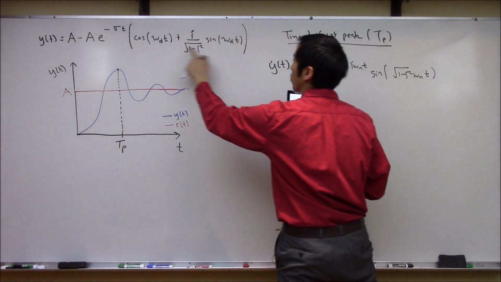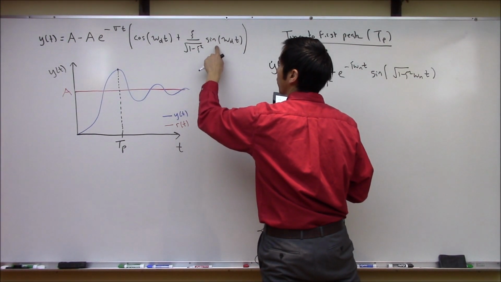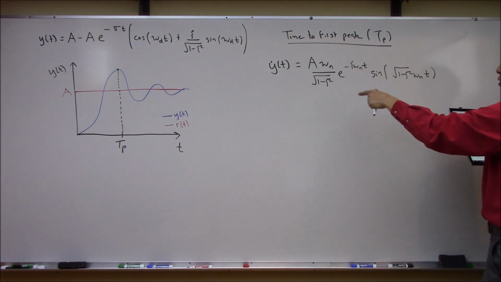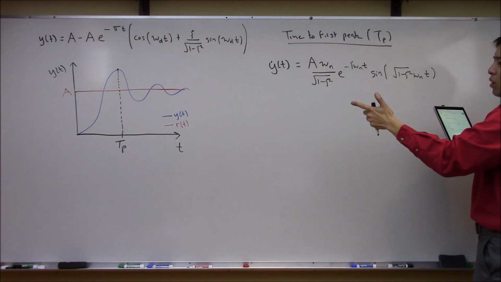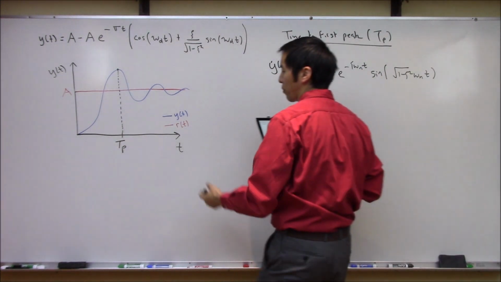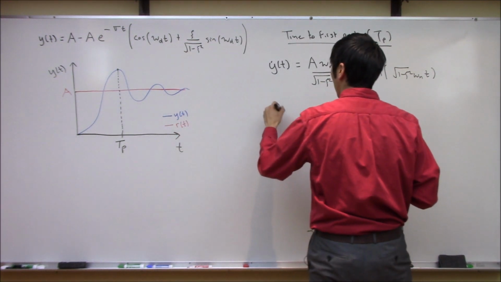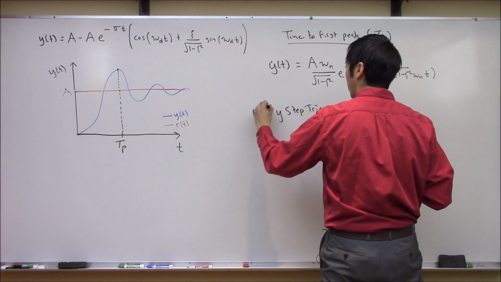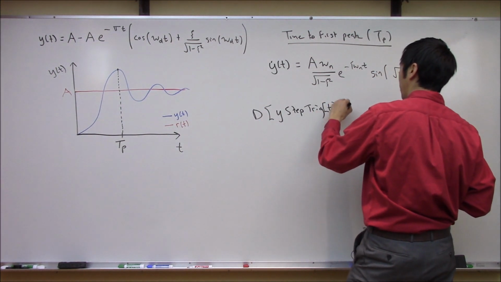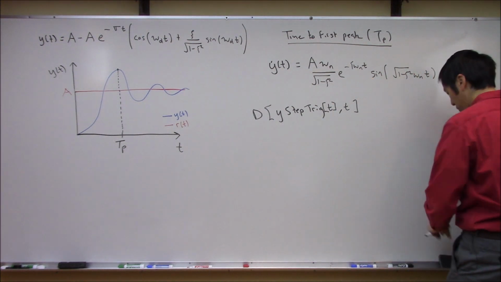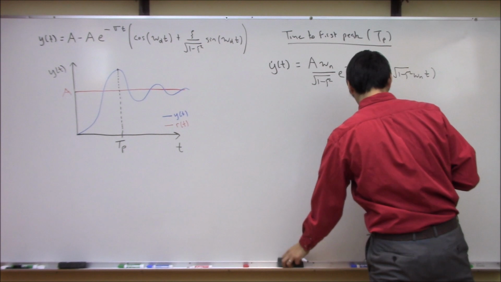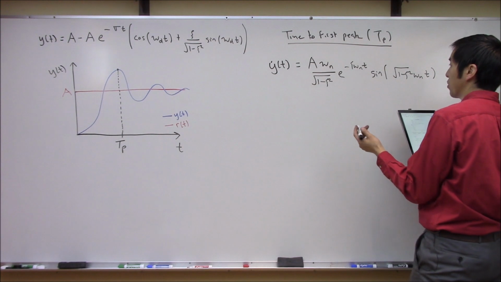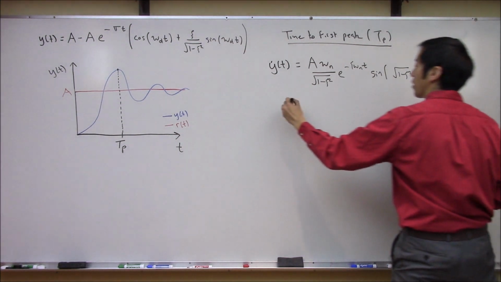Because these two cosine and sine waves are at the exact same frequency, a cosine wave and a sine wave at the same frequency can be rewritten as a single sine wave. If you do that and then take the derivative, this is what you get. If you went over to Mathematica, and remember we had our function y step trig, and you just took the derivative of this thing with respect to t, this is what you would end up with. So now all I need to do is solve for when the derivative is equal to 0. So I set this thing equal to 0 and now solve for t.